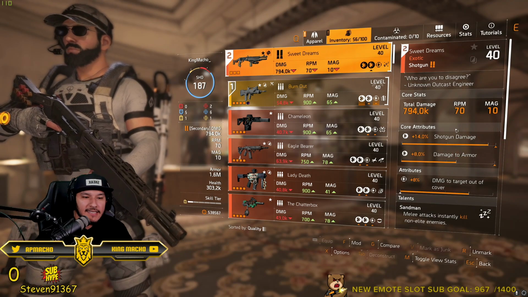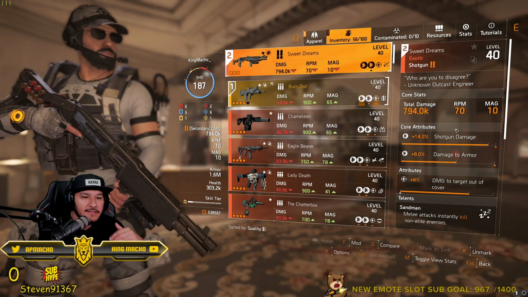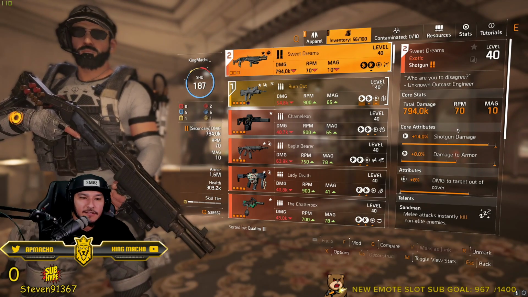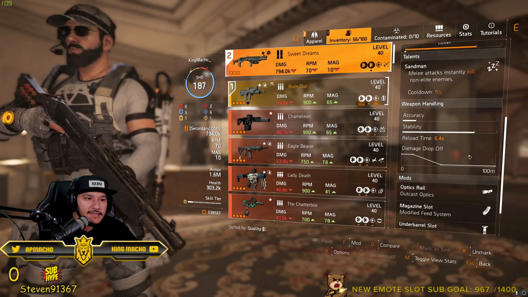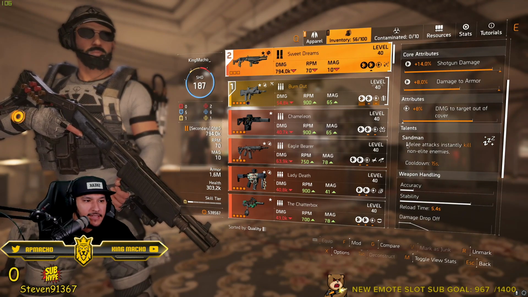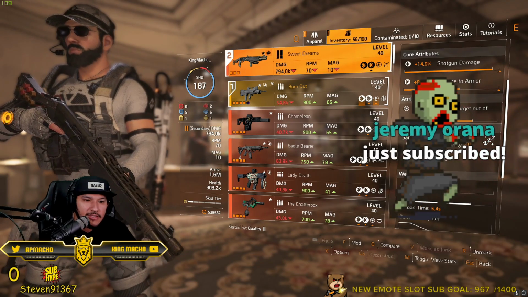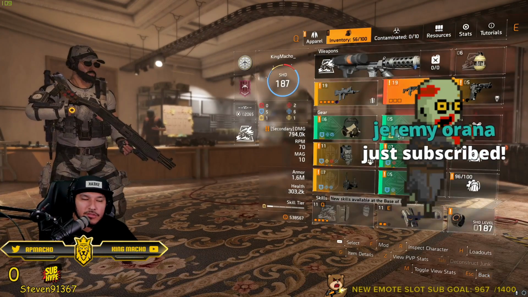I feel it is a risky play style, but if you got the skills, you can get in there and control basically the whole legendary from the beginning to the end. All right, so once again, Sweet Dreams is our exotic weapon of preference, and that is because melee attacks instantly kill non-elite enemies. Okay, so anything that is not yellow will die in one shot.